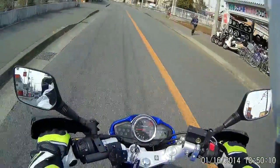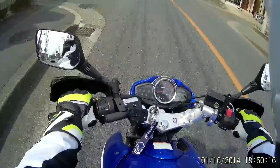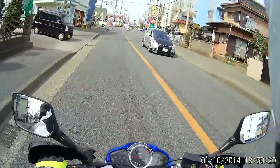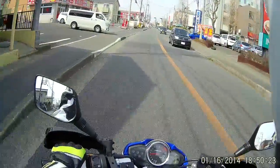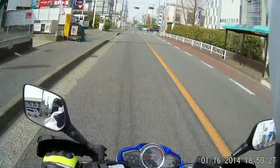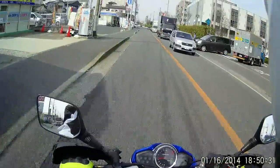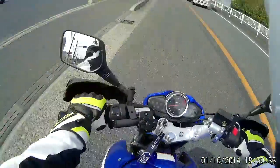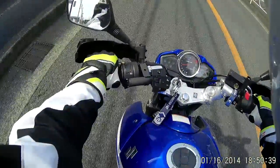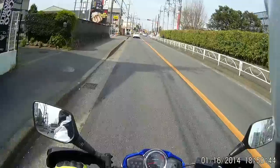Right now I'm on my second bike actually. We'll go through the story later of my first bike, but this is a 2014 GSR 250. It is basically the same thing as a GW 250, except over here in Japan in its native market, it's called a GSR. Pretty much the only things I've done to it so far in the 3 months that I've owned it has been just the full exhaust and some other minor upgrades, like a phone mount, hand guards for the winter, and a rear fender delete.